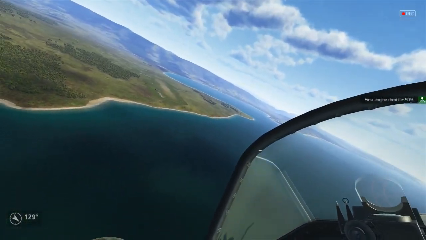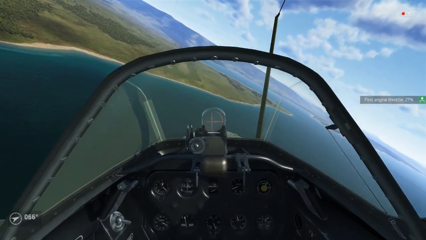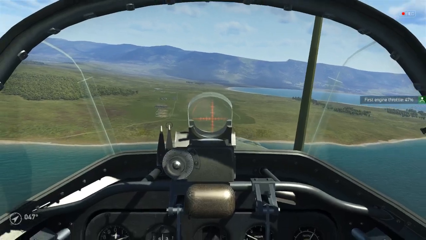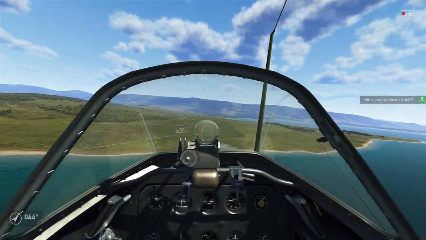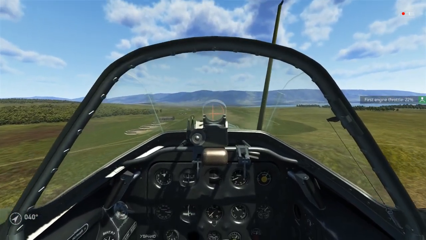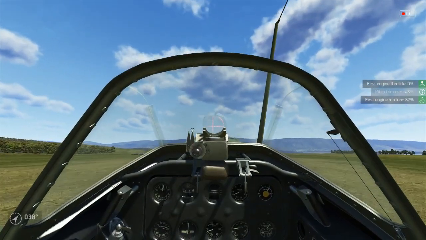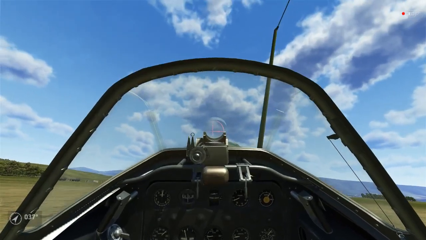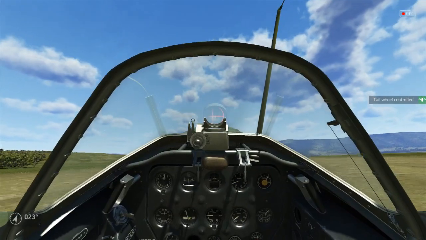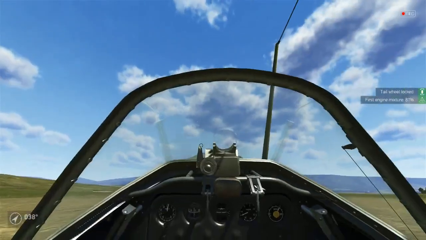Ready to watch me fail at landing. So I think this is the airfield that the Russians took off from in War Thunder. It's also familiar. Why am I good at landing now? What changed? Why can I do this so easily?